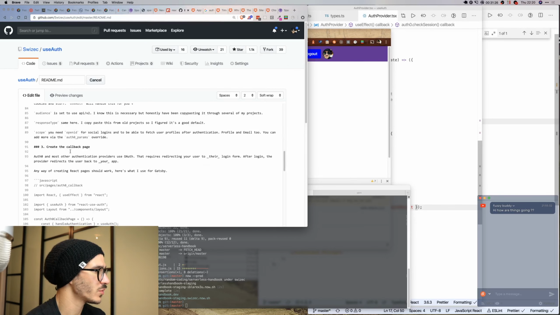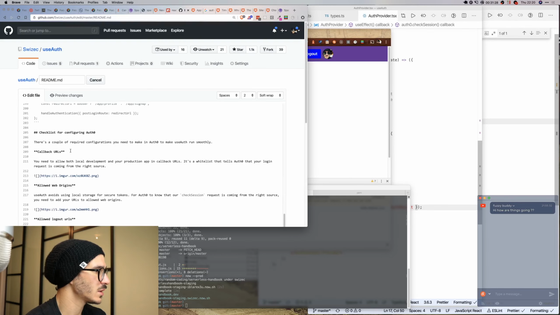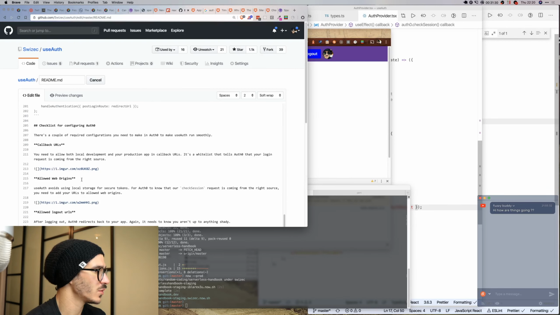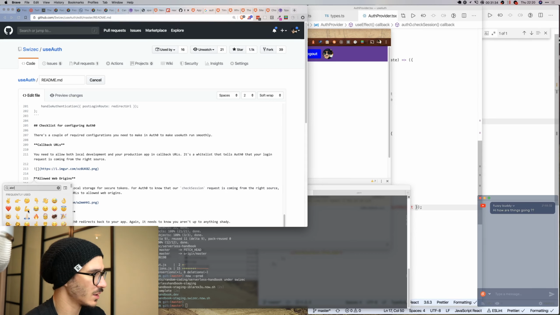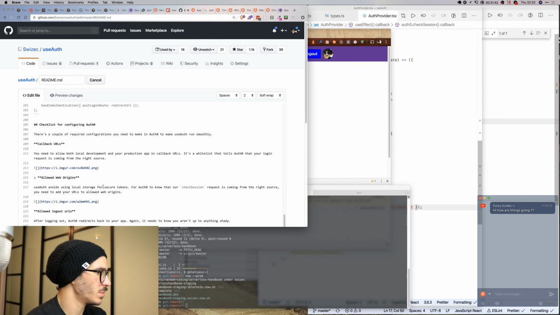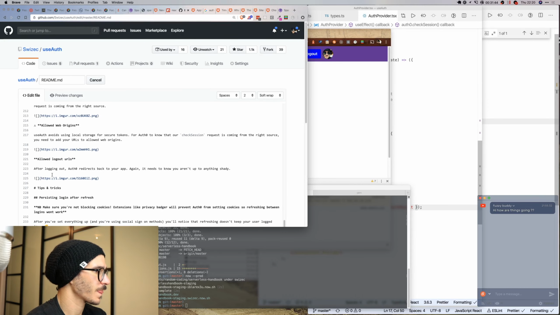Default Auth0 params, create, checklist for configuring URLs, allowed web origins. I'm going to add an alert here because I missed this. Exclamation point, this one. Redirects back to the app. Again, it needs to know you aren't up to anything shady.